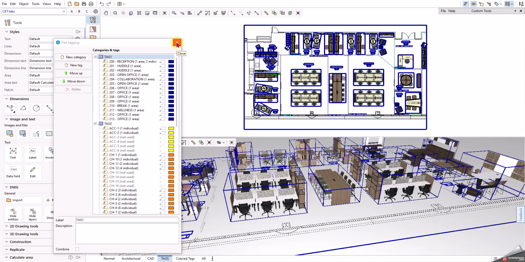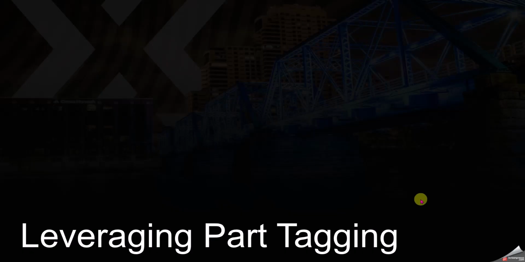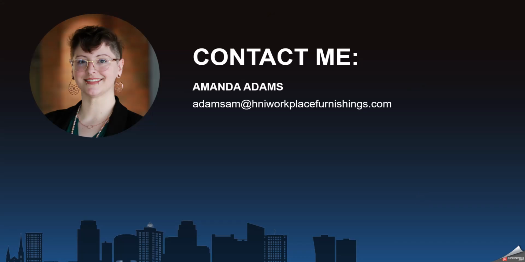So that is the majority of everything I have for pro tips for part tagging. Again, there are a million different things that you can do with this. You can also goof and make yourself really, really hate part tagging. I've been there. I've done that. But these are what I have found the best things to make sure that all of my tagging is correct in my drawings, as well as everything is looking great in my calculations view, and I can save time by filtering for specific orders or for specific phases, making any of those install bill of materials that my installers use, so on and so forth.